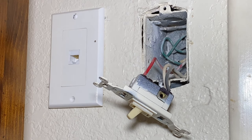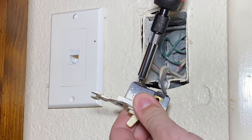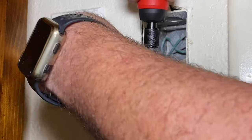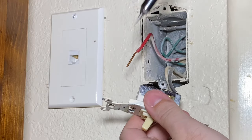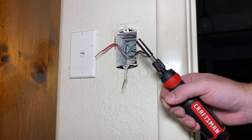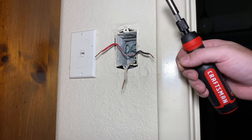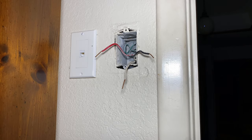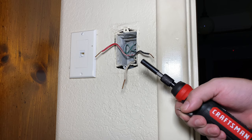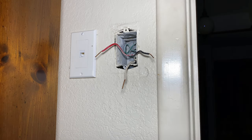So my dad just informed me that you got to use a type of screw or a screwdriver to be able to get in there to release that. Yep, that's exactly it. Dad, I got it. And just in case you were wondering, yes, I did turn off the power to this. I had the lights on and flipped breakers until I found the right one. So there's no hot wires running right now, but I ain't gonna take no chances and touch two at the same time, but there should be no hot wire running right now.